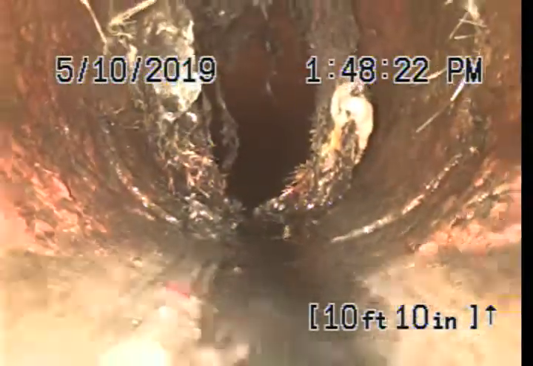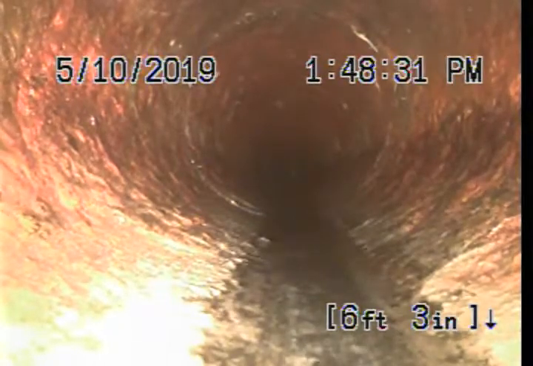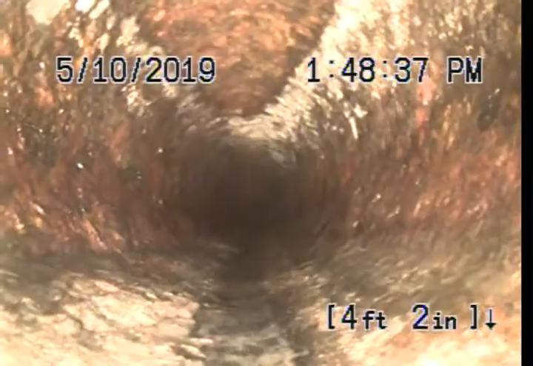Here's another issue. We've got another section at about 9 or 10 feet that's also got some roots coming in. So that's not a good sign. You shouldn't be seeing any roots coming into this cast iron pipe. We have a few more feet here and then we're going to be pulling out. They've installed a plastic clean out here, so we're going to be pulling out through this clean out, and I'll show you our access point today and approximately where this cast iron pipe runs.